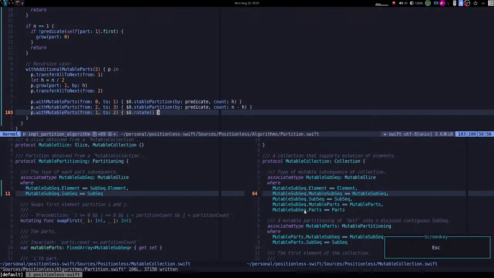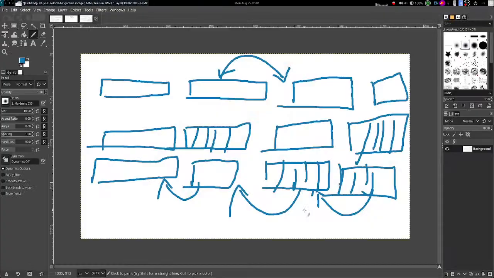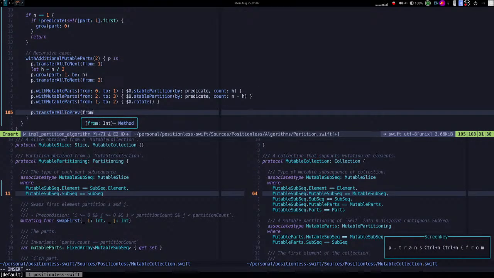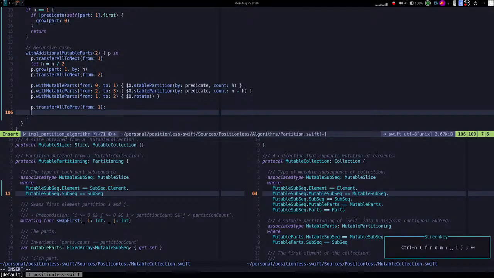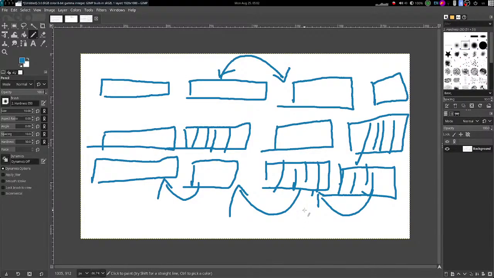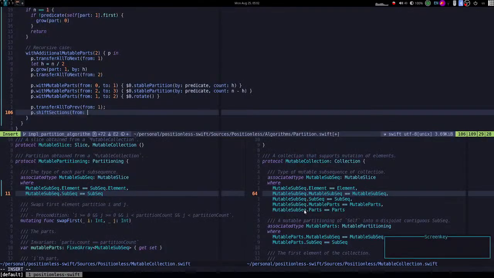So we do rotate, and once we do rotate, I'm like p dot transfer all to previous from 1 and p dot shift section from 3 to 1, I guess so. 3 to 1, and that's it.